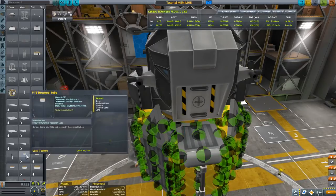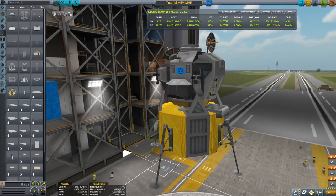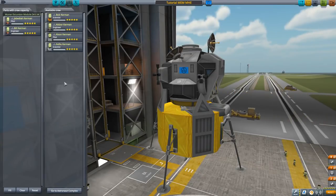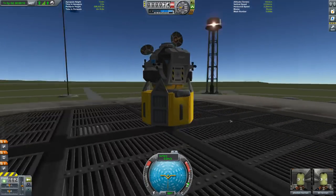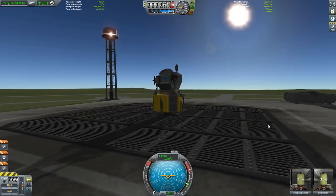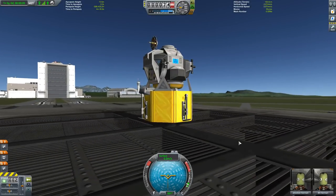Actually, before we do anything, I need to save again, and we need to just do a practice on the launch pad. I just want to see what it looks like when a Kerbal gets out there. So Jebediah and Bill will test this for us. So let's have a look. Okay, what happened here? Where are my legs? Okay, comrades, I just went back, I reverted, and I just retracted the legs. I think they just exploded or something, they vaporized. Let's extend them now.